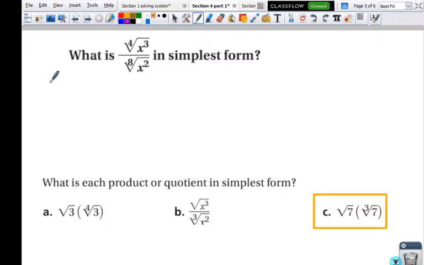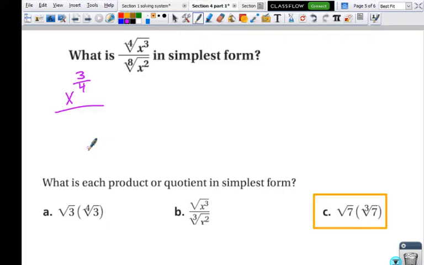Okay. So, we talked about these yesterday. Are these radicals the same? No. Now, my index is different, right? So I can't make one big radical. So what I'm going to have to do is convert these into exponential form and see if I can get a little help simplifying. So, the 4th root of x to the 3rd is... hey, shush! Quiet. This is like the hard part of this lesson.